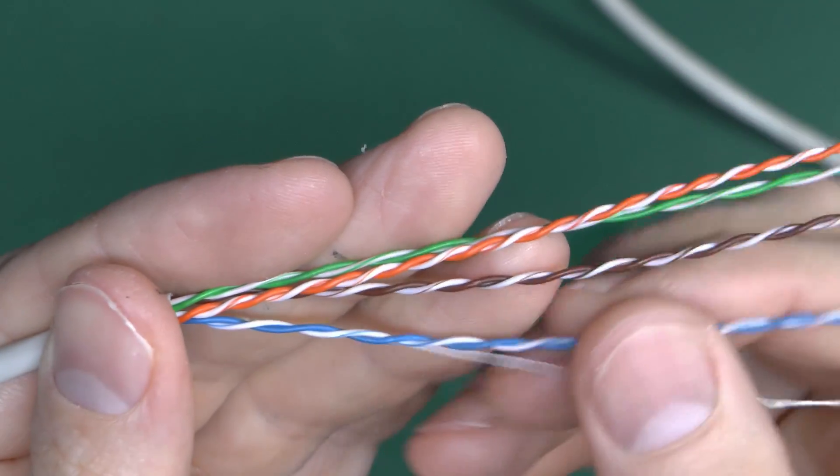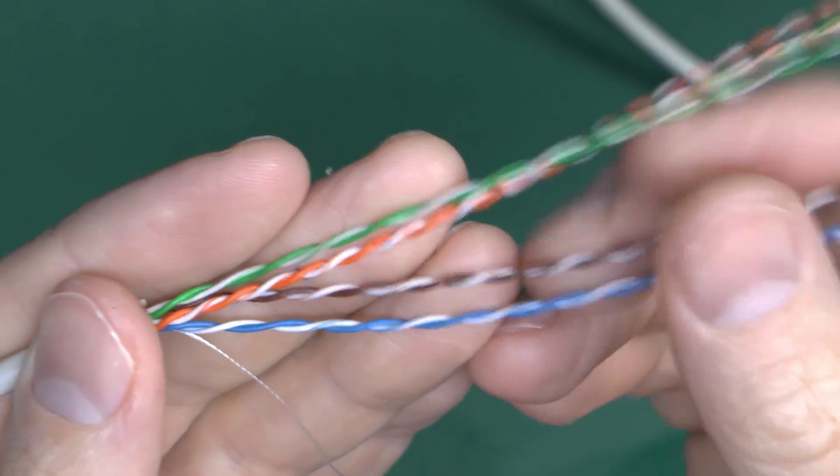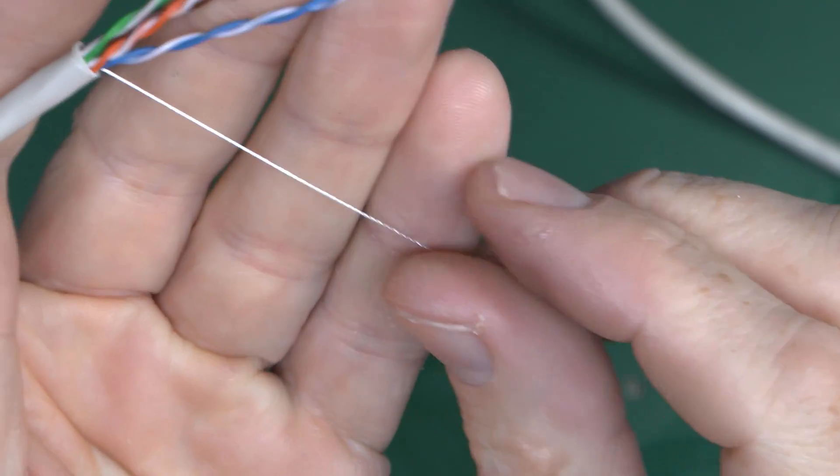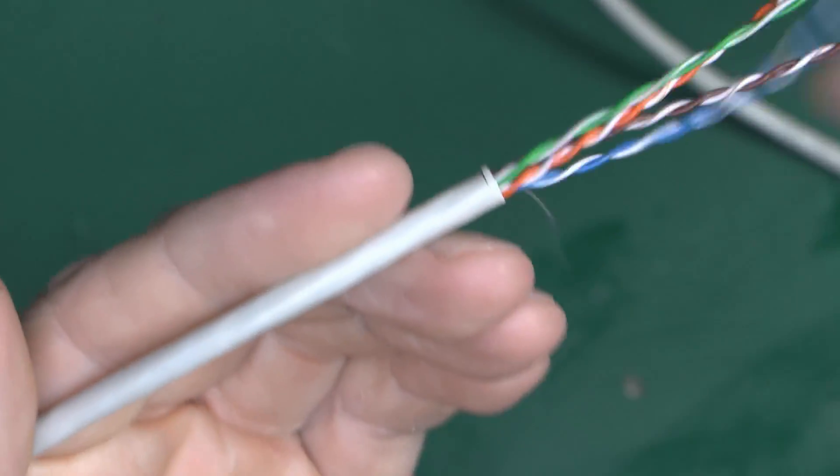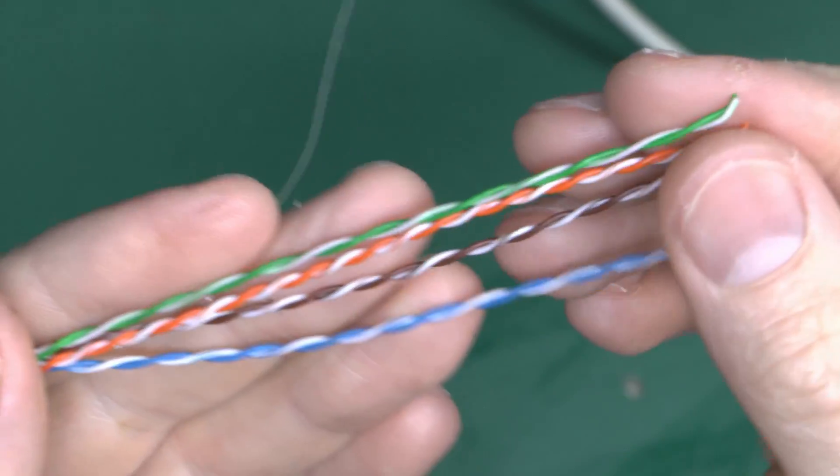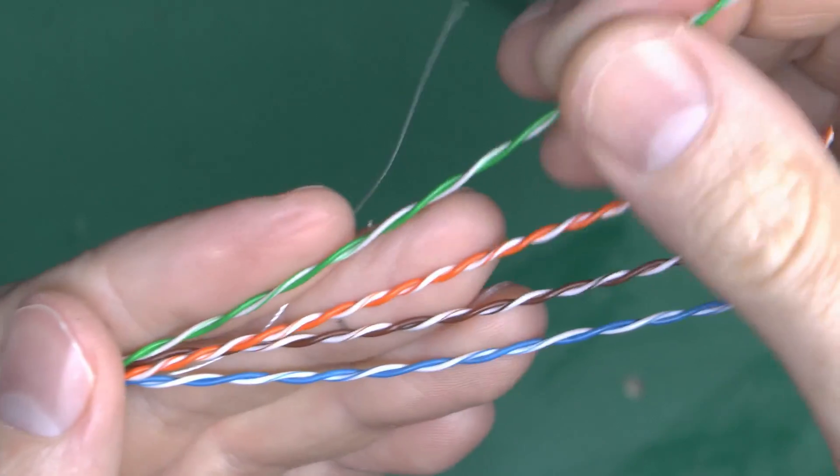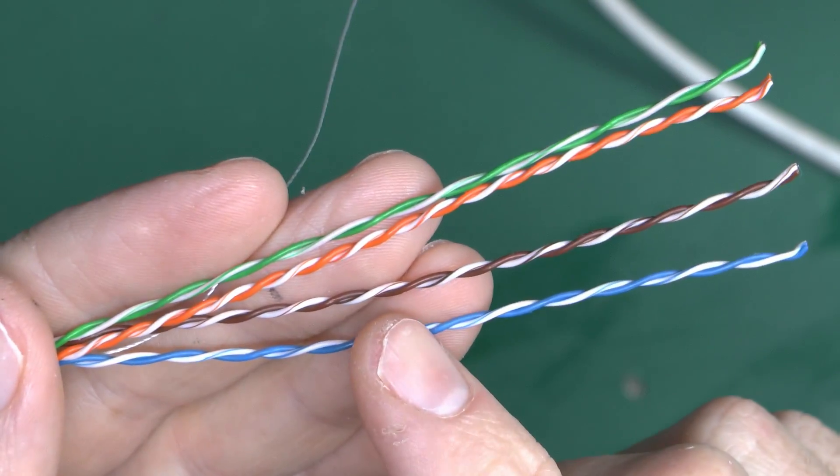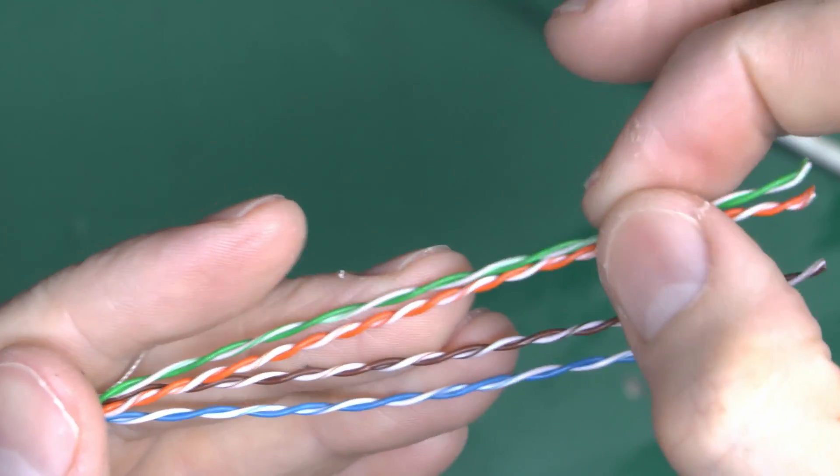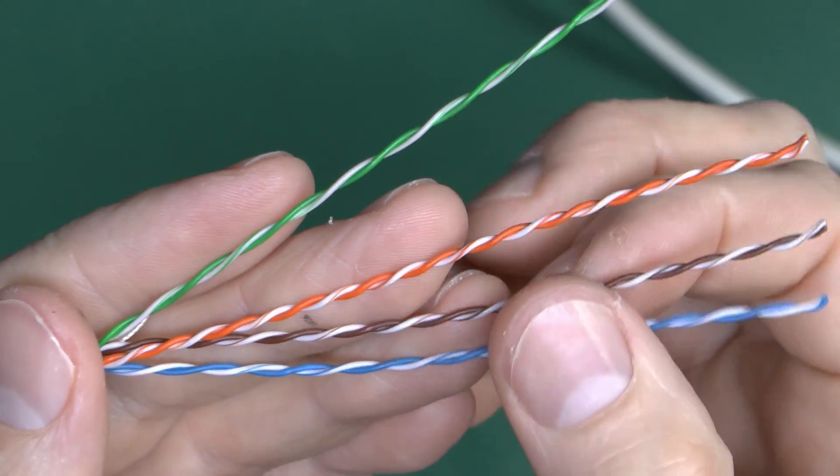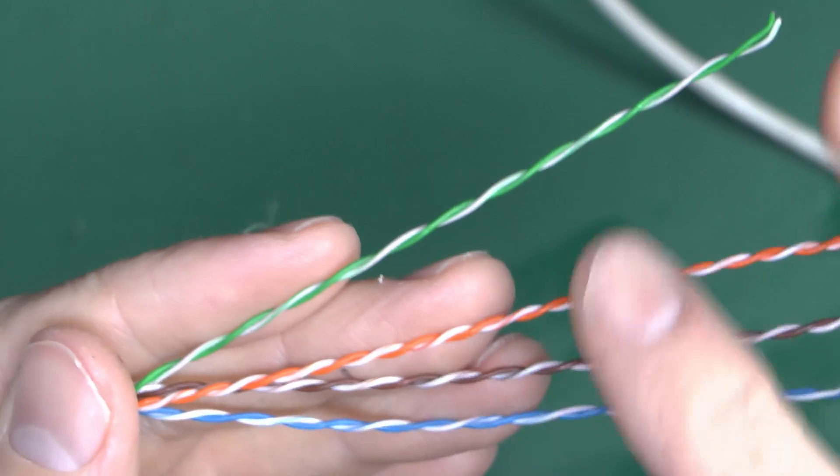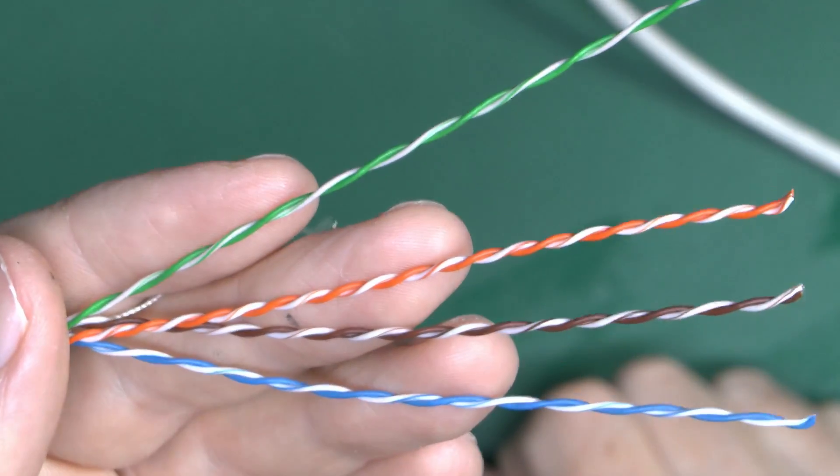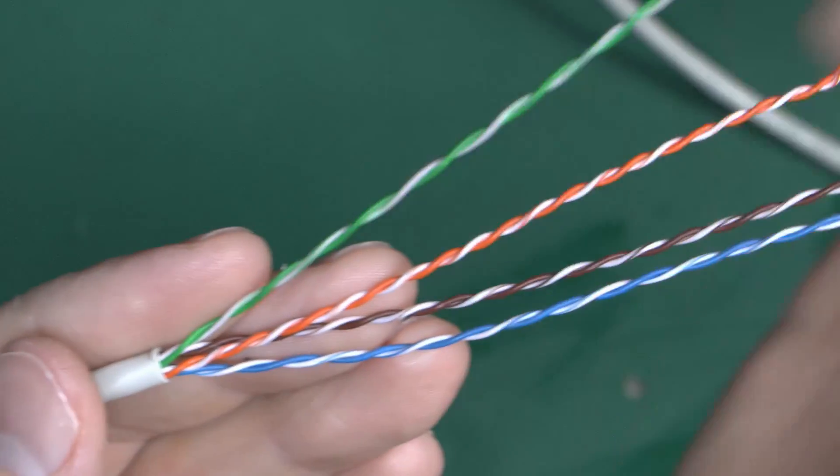Have a look inside the cable here. We can see inside it's got the twisted pairs there. So there's 4 of them, identified by different colours. It also has this cord inside, which is used to strip it further. So if you actually pull on this, you can strip down the side there. The reason for the twists is, if you look at them carefully, you can see each colour has a different amount of twisting to it. And the deal is that the signal on a particular pair then won't interfere with the other ones, because they're twisted slightly differently. The twisting and the order of them is important.